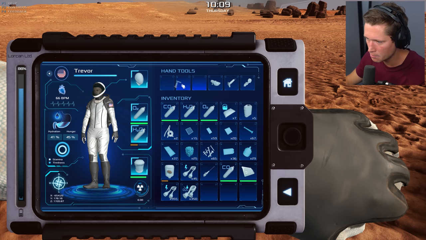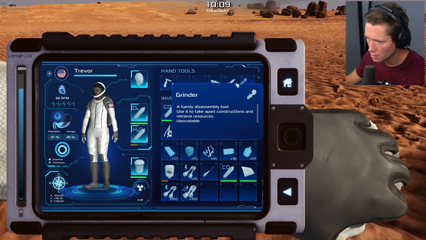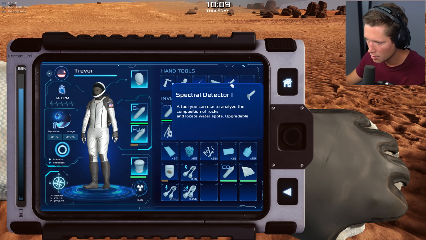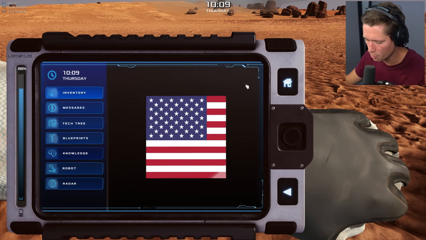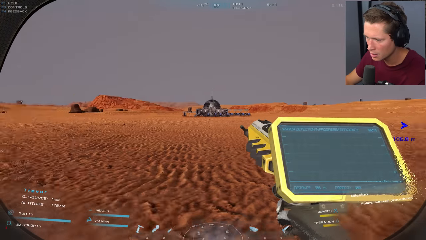I'm gonna say building tools probably number one, destruction tool number two. Let's get that big water finder thing. Oh, jackhammer three. Spectral detector we'll put on six. I'm imagining we're not gonna have to use this too often, right?